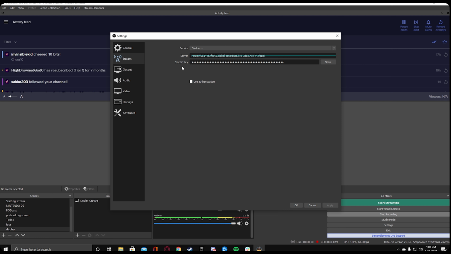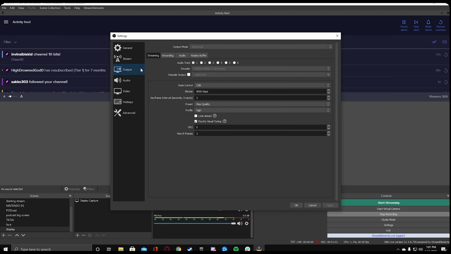So once you got that all set, then usually for the server, you're not going to have a custom thing like this. This is for work. What you're going to do is just use auto server, because auto server is literally the best thing you could do, because you're not going to know what the best server is for you personally unless you're literally sitting on top of a server that you know of. But let's get down into that.